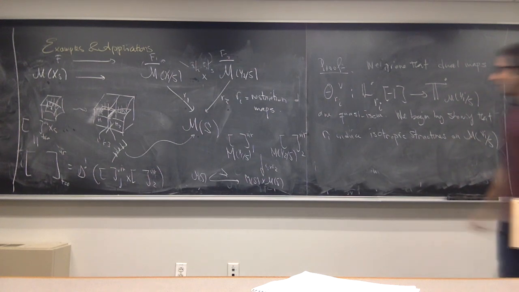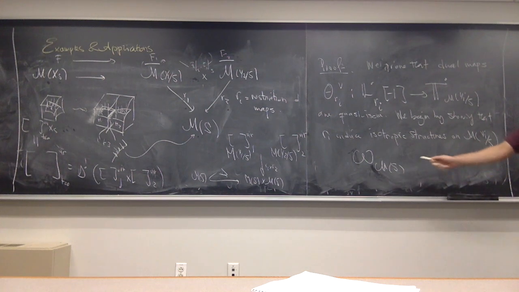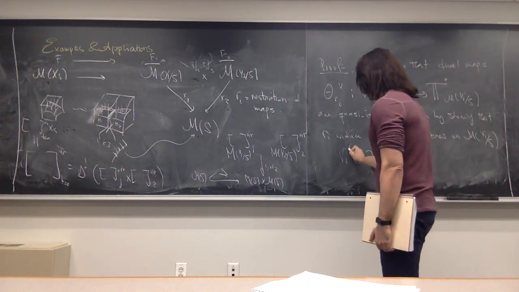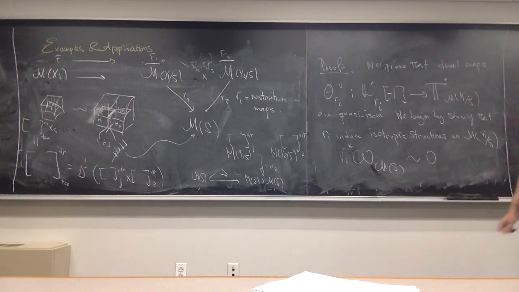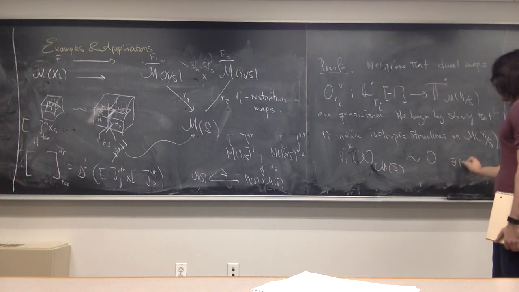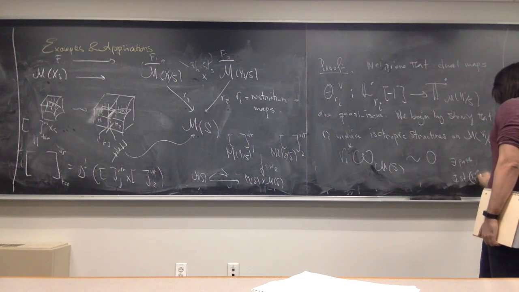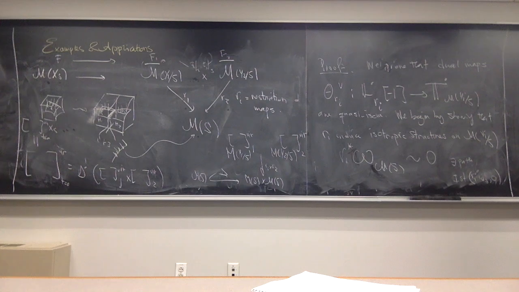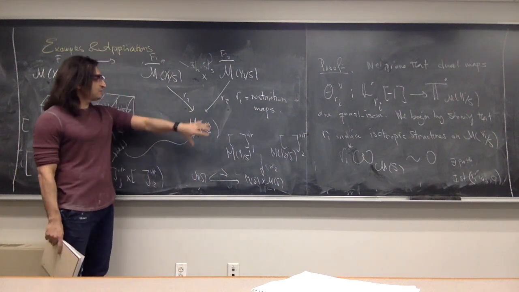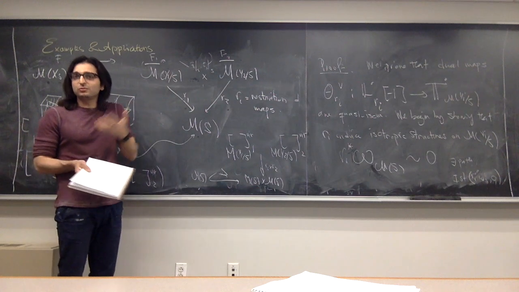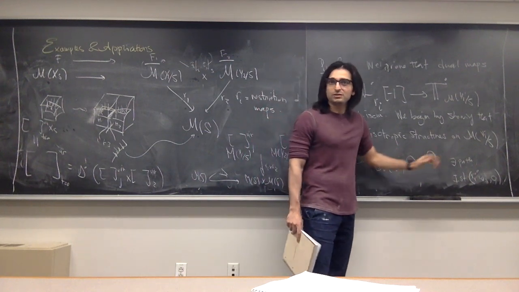What does it mean? I need to first see whether this moduli stack M of S has any shifted symplectic structure. Then I need to pull it back via each one of these R_i. And then I need to show that this pullback is homotopic to zero. So in fact, I need to show that there exists a path in the space of isotropic structures from this pullback to zero. That's what an isotropic structure is. If it is a Lagrangian, right? A Lagrangian in a manifold means that you have a symplectic form on the ambient manifold, you pull it back, you restrict it to the Lagrangian, it becomes trivial. Here everything is homotopic, so it's not trivial, but homotopically trivial. I need to show this.